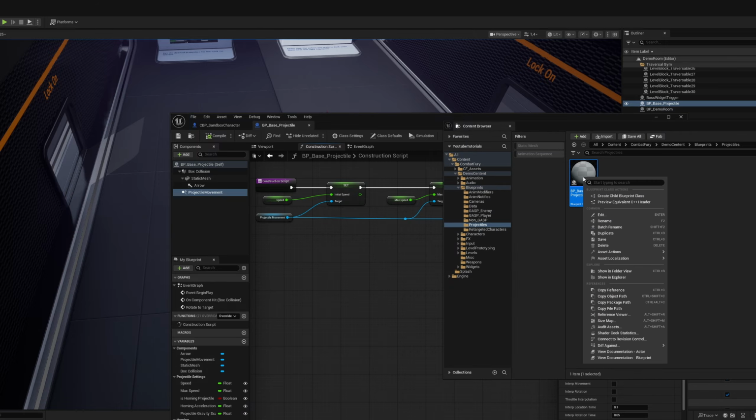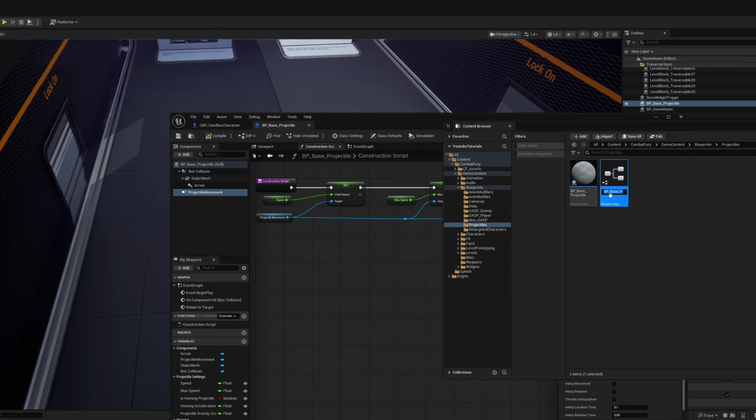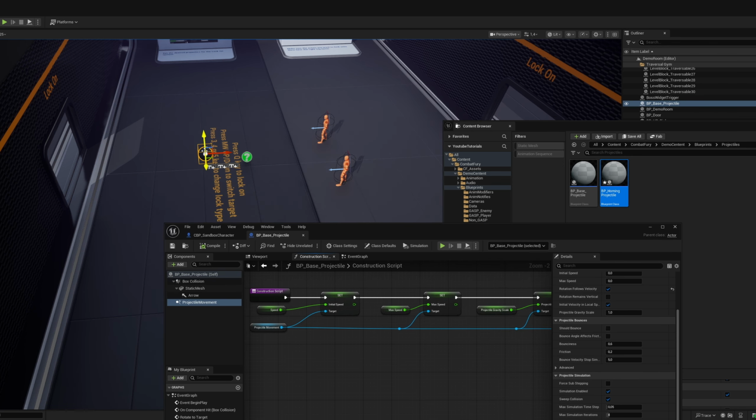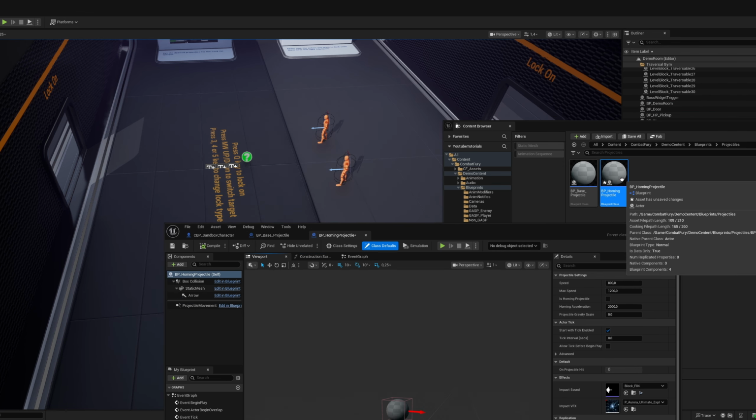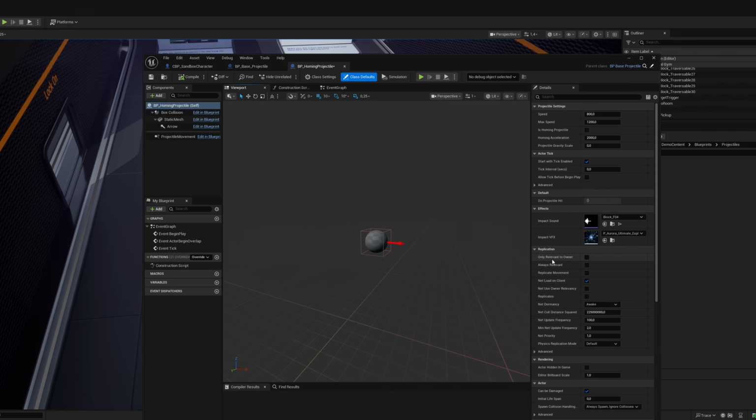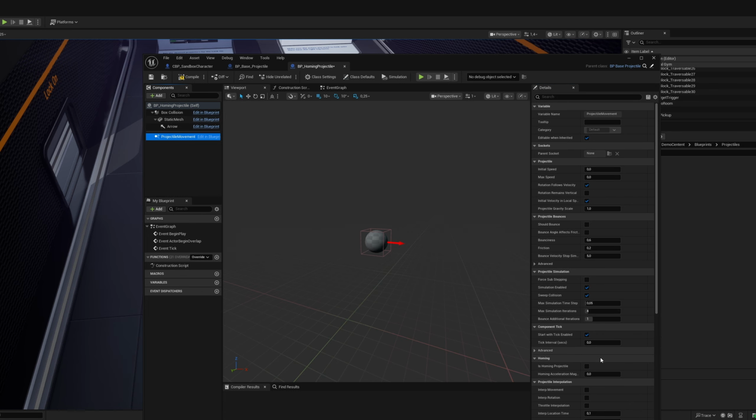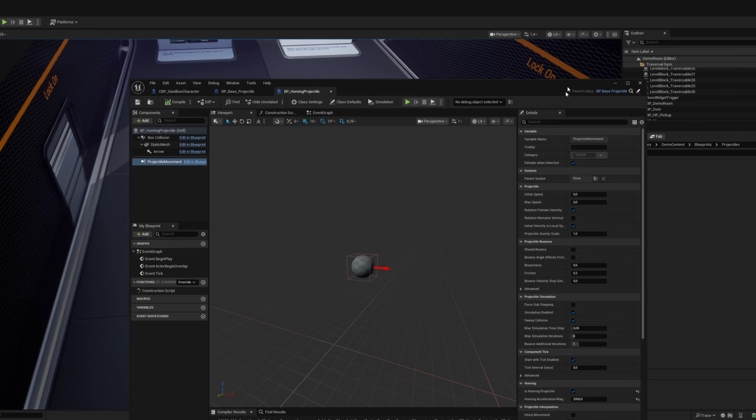Anyway, let's create a child quickly and do that instead. So I'm going to right-click, create child, call it BP homing projectile, and we'll use that instead. So let's get rid of this one, and this will just allow you to see how easy it is. We can come in here and you can see all of this is now active, right? So if we come over here, you can see is homing and set this to 2000. But I mean, we can do that from in the world as well.